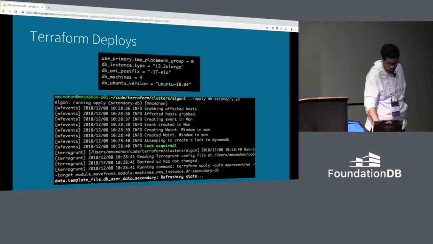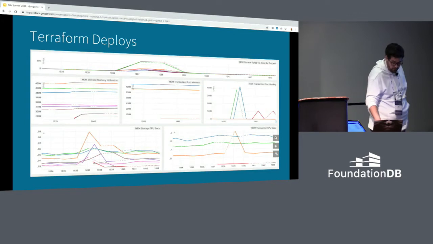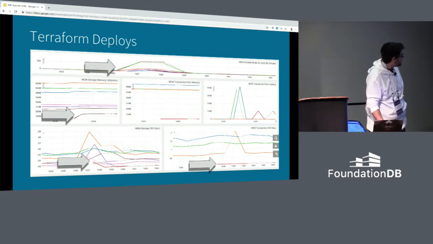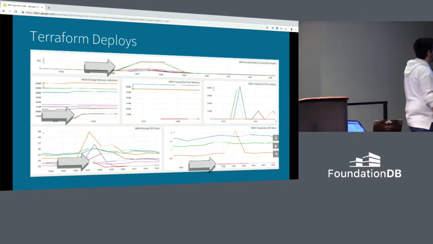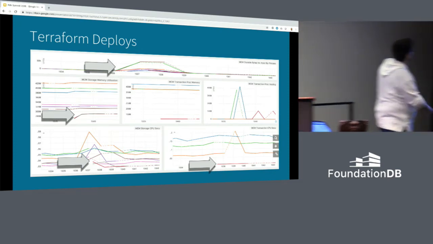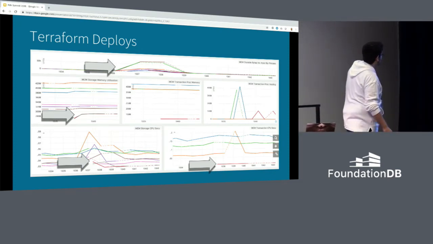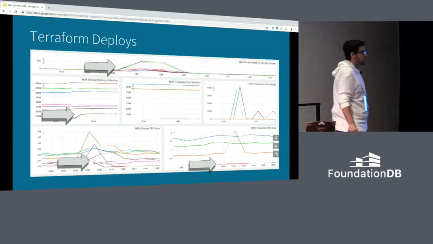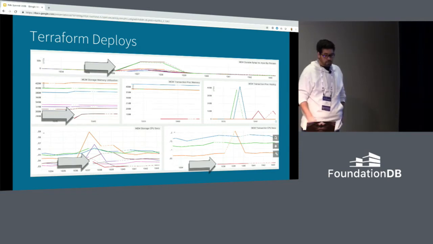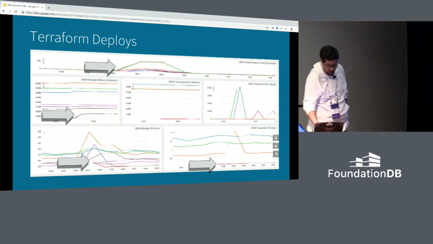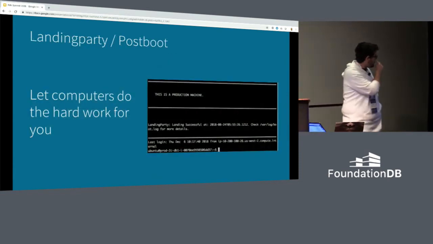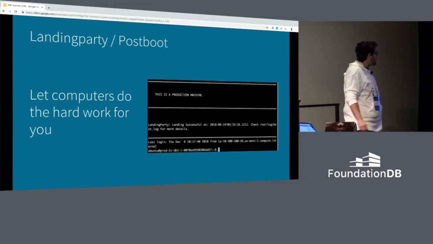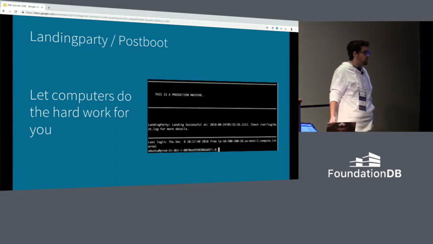Of course, because we're observability, it's important for us to be able to immediately see when these nodes come online, how they actually perform, and what it means. You can see new memory storage nodes coming online, and how much CPU. You can see a spike in the data being processed because there was likely a slight backup as the node joined. Honestly, we want to let computers do the hard work for us.